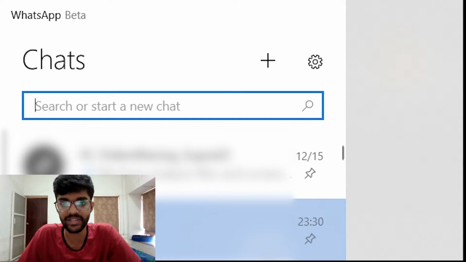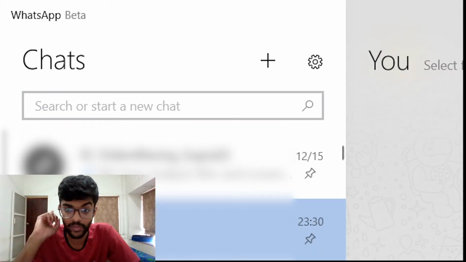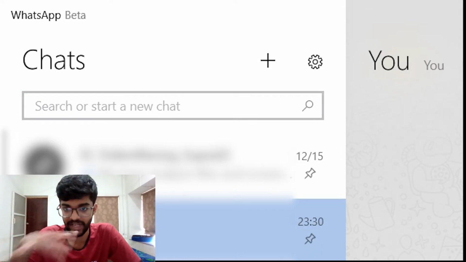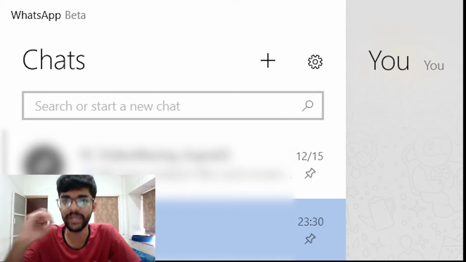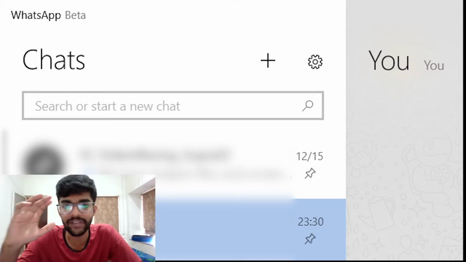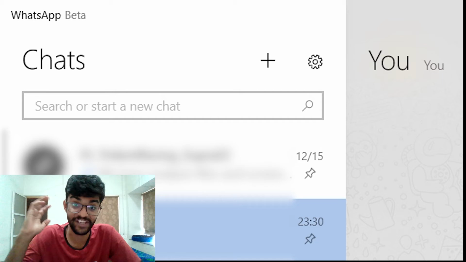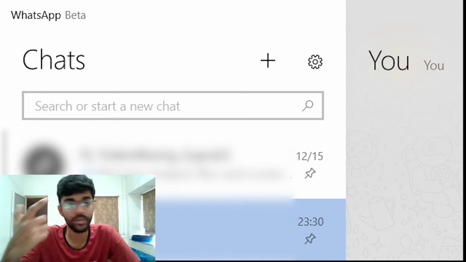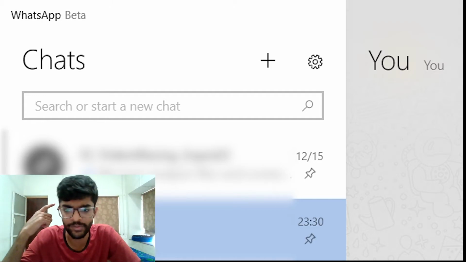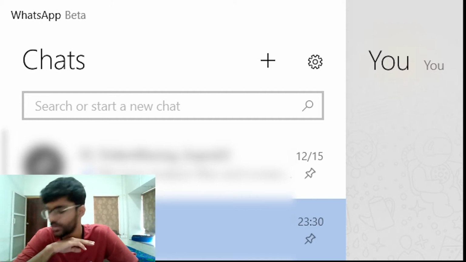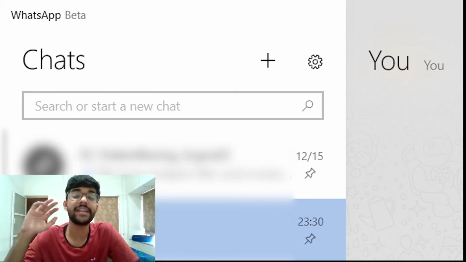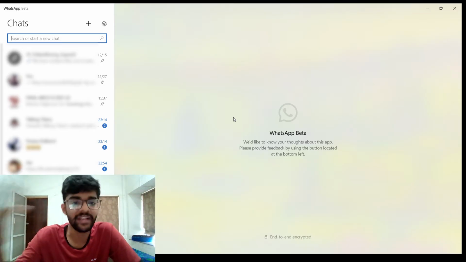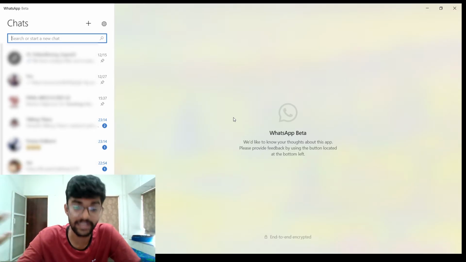One more very obvious thing is the fact that you can only chat right now. So in this beta application, the only available feature you have is chatting. You cannot make calls, you cannot video call or make regular calls, you cannot view stories, you cannot do any of those things. And that is fine. It's fine because this is in beta. They're gonna add that soon.